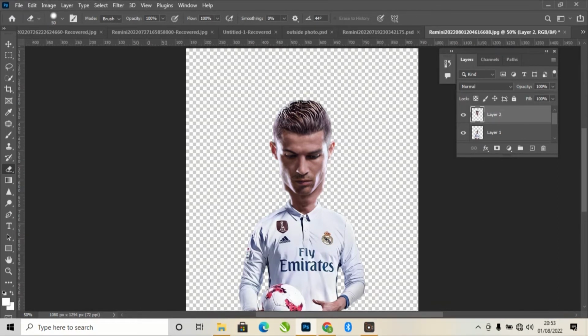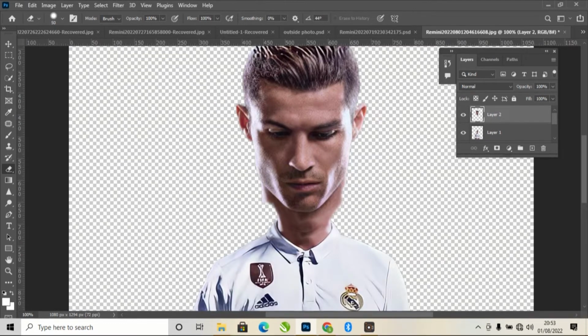You can zoom in. The more you zoom in, the nicer your work. When you zoom in, make sure you are making no mistakes. You zoom in to erase the neck of the big layer. Go to the other side. Make sure you are doing a nice job and a neat one. Erase it little by little, so you don't make mistakes. But in case you make a mistake, you can just use Ctrl Z to undo it. So this is it. I'm trying as much as possible to erase it little by little.